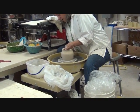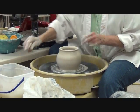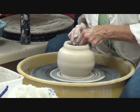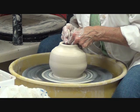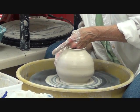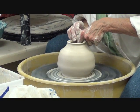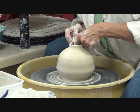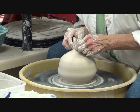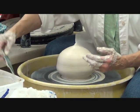So now what I'm doing is I am starting to put a belly on the pot. And then I'm going to bring the top in. It takes a long time to learn how to do this, how to key it in, how to bring it in at the top. So the way you learn is to take a soft piece of clay and open it up and not try to thin it, just make this arc over the top while the clay is fairly thick until you feel the motion of how it's supposed to go.